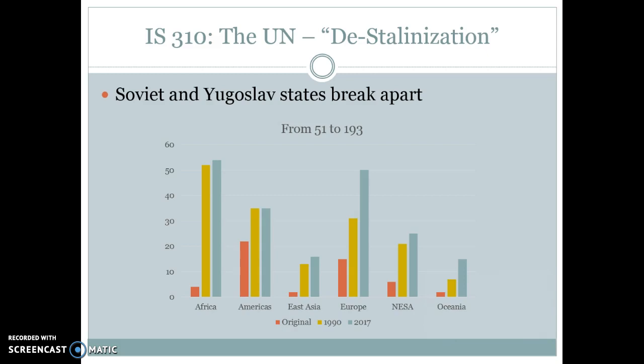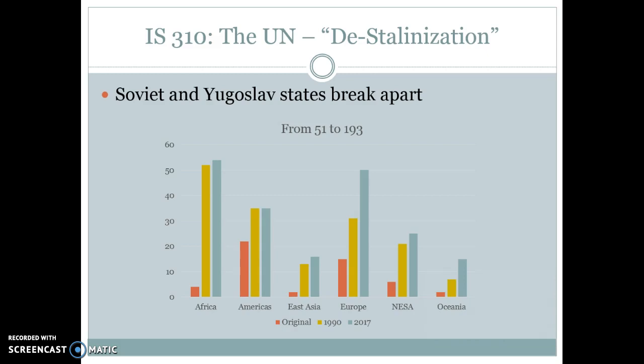And as you can see, as the African numbers don't change too much, the European numbers rocket up as the Soviet Union goes from 1 to 14 states and Yugoslavia from 1 to, I should have looked up, 7, I believe, states. Czechoslovakia splits into 2 states. There's a whole lot of activity happening in Europe and more European states.